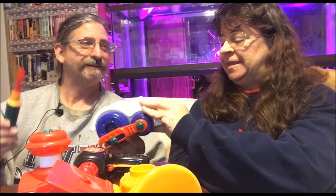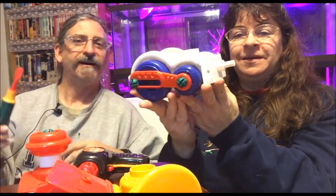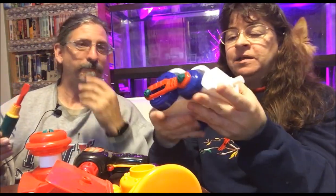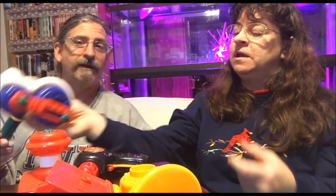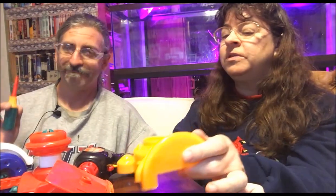It's really easy to grip and a great size. I can have hours of fun with this myself — taking it apart, putting it back together — and I think a kid would really love this and have a lot of fun with it. I like the big size of the pieces; for a lot of kids it's going to be absolutely wonderful. And the bright primary colors — that's great.